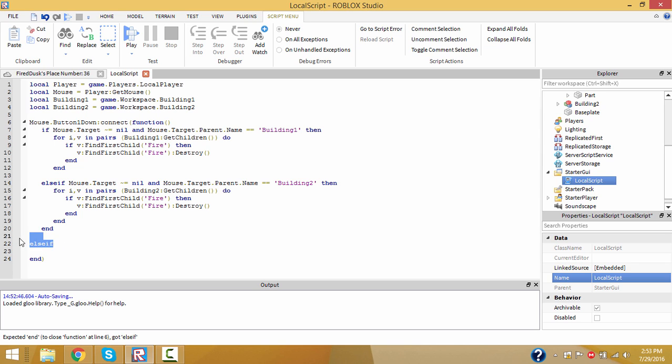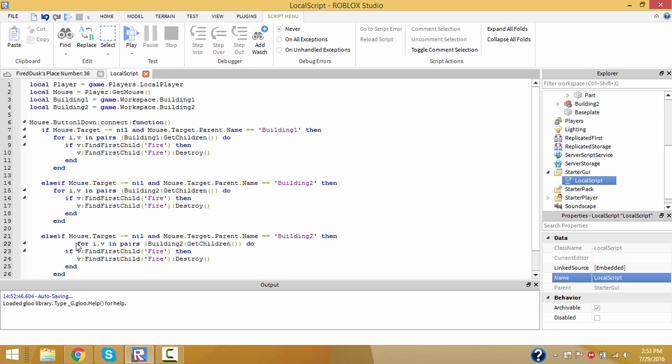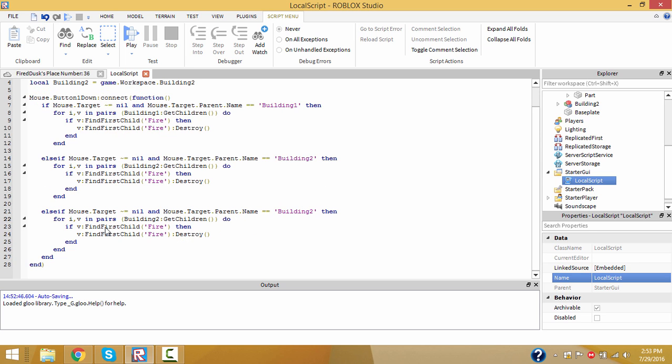No, wait. Nope. You come right here at this end and you add elseif, take this, press enter, and you add this code and you just change it to building3, and you keep going on with that.